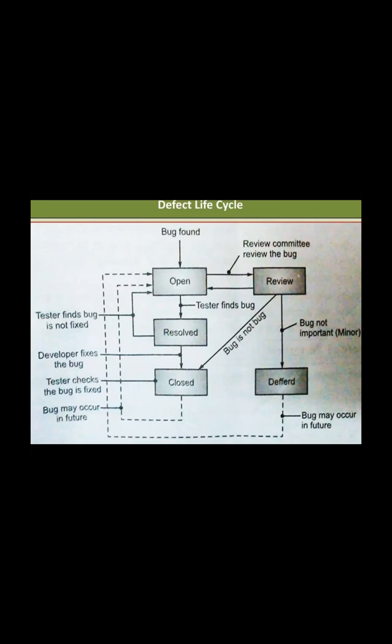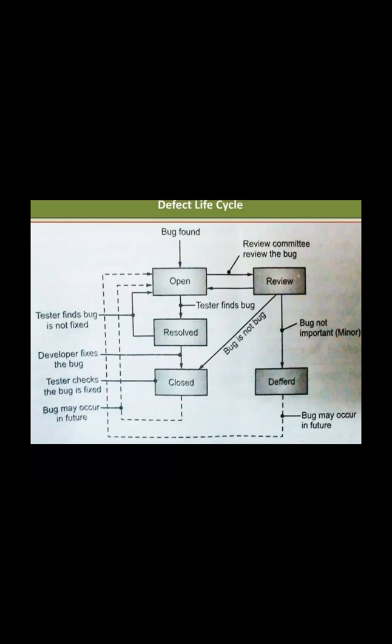Bug not important, we will check whether the bug is important or not important. If it is not important, then it is deferred, then it goes to bug may occur in future also. To eliminate the bug, we will follow the following steps. If the bug is not a bug, we will close the bug.